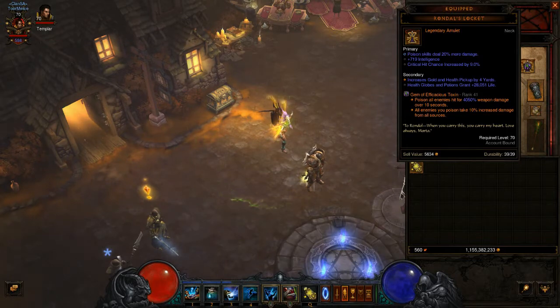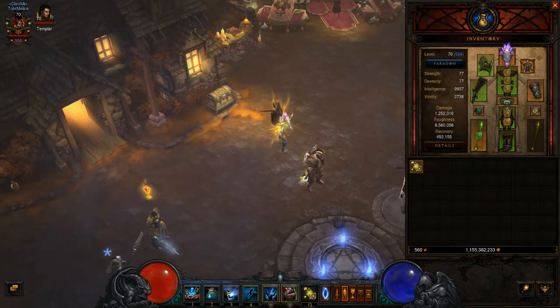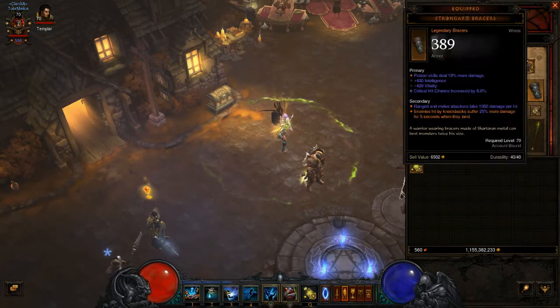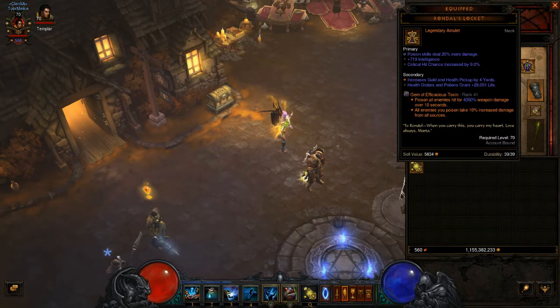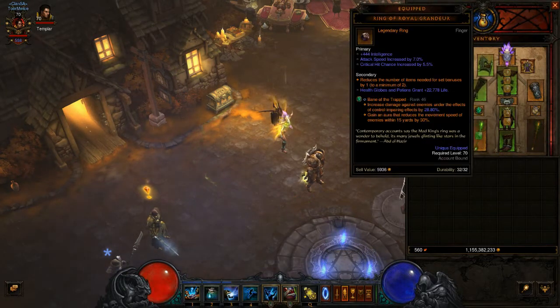Julia's Cameo is also really good because Taylor is always a bitch for Witch Doctors. Rings, you would ideally want a good Royal Ring of Grandeur. This one's not ideal, but it's okay. And a Stone of Jordan with poison damage and a high elite damage roll. Gems I'm using is Gem of Fisher's Toxin for two reasons: that 10% extra damage that the enemies take while affected by the poison, and also the poison acts as another damage over time effect, which is good for this build specifically. The gems are Bane of the Powerful, as well as the Bane of the Trapped, which is quite good.